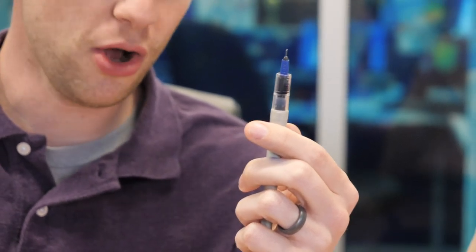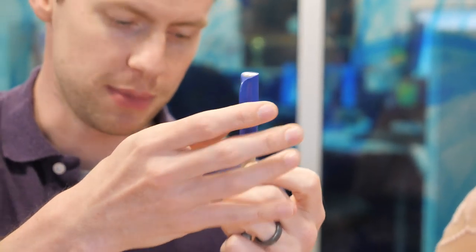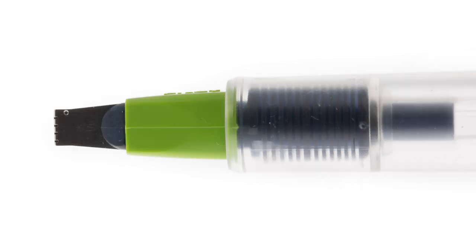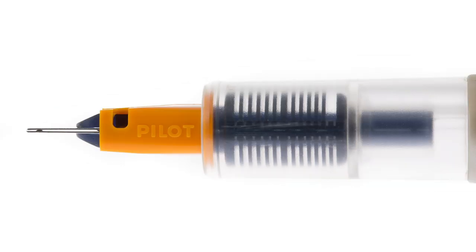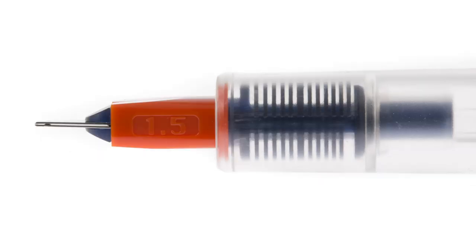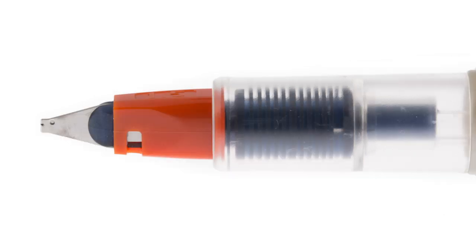This big boy is the 6.0 and they gradually go down from here. The green one being a 3.8 — so a slightly smaller nib, or rather plate. And then you've got a red and an orange. The orange is 2.4. And this is 1.5, which is a size a lot of you are probably used to. And if you wanted to write using the 1.5, you could probably do that. And maybe with the 2.4, once you get into these, you're out of writing territory and into lettering territory.